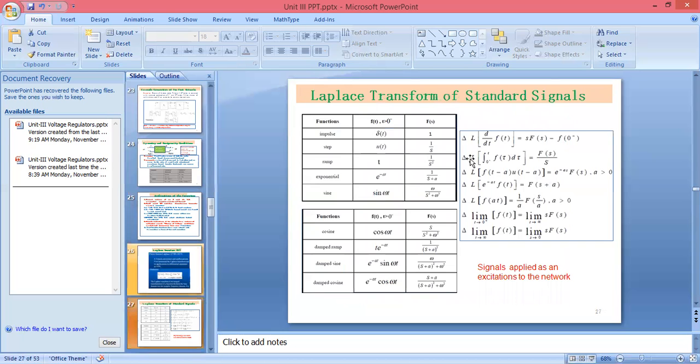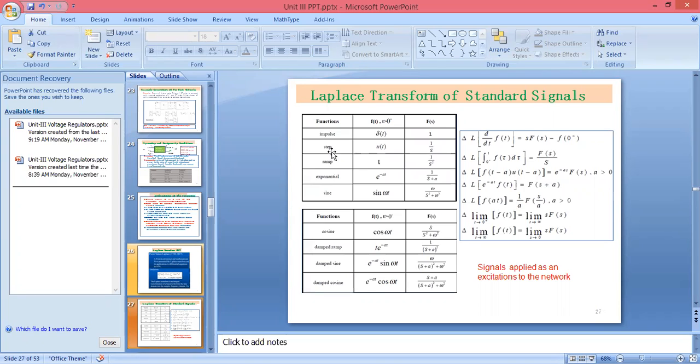Here I have given some functions which we are using. We are using the impulse, the ramp function, the sinusoidal, the exponent. So these functions we are taking in the form of time domain. हम क्या कर सकते हैं frequency को, we can take this ramp function, we can take this exponent function on the y-axis, on the x-axis we are taking the time. So we can convert these equations in the form of frequency domain by using the Laplace transform.